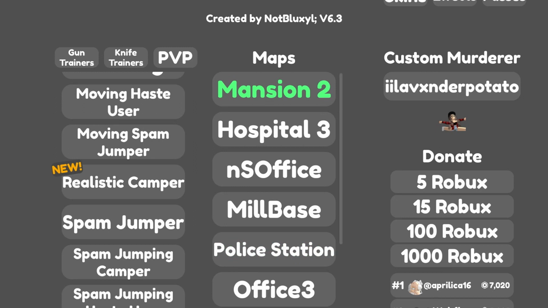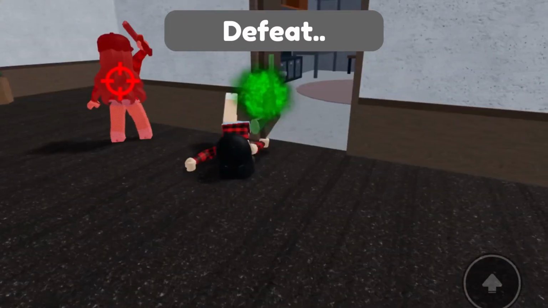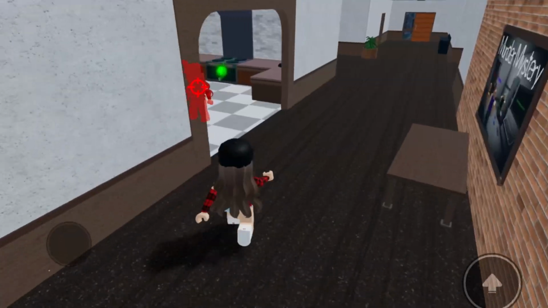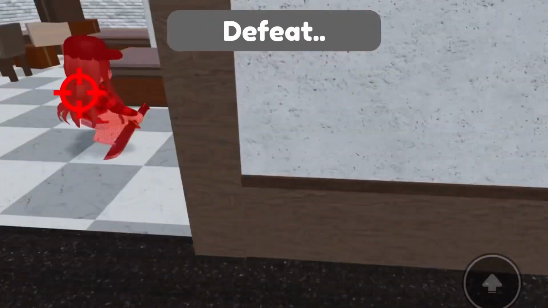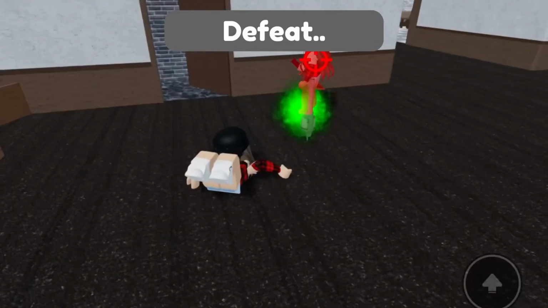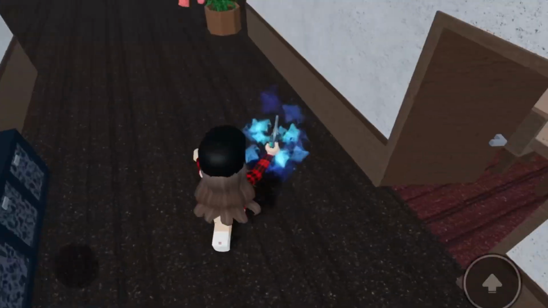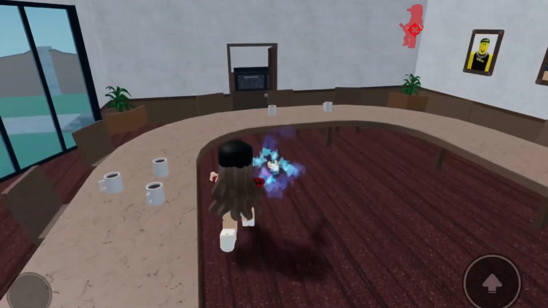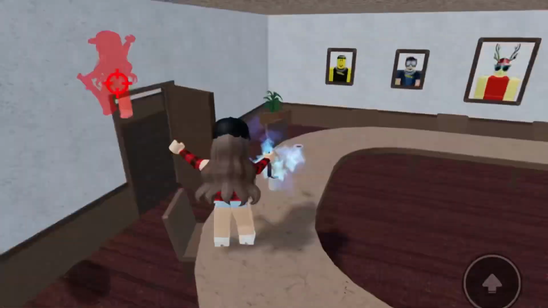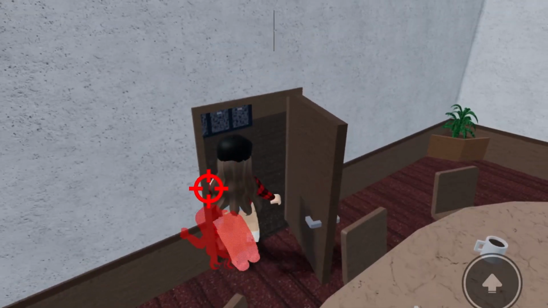Let's do Mansion 2 with realistic camper. That reach, nah, that's not okay. No, that reach. No! That reach! Oh no, it's spam jumping. Oh, why is it just standing there? Hello? Okay, now it's moving. There we go. Yeah. That was annoying.